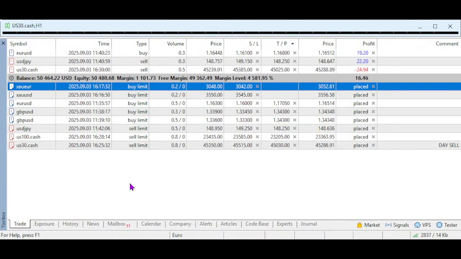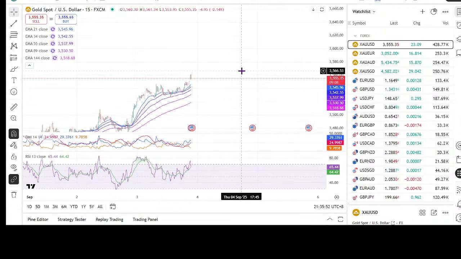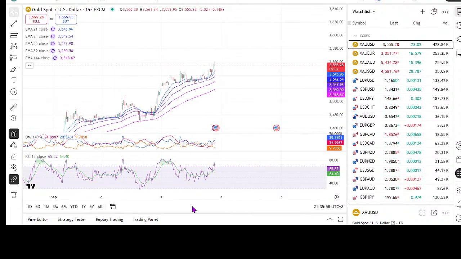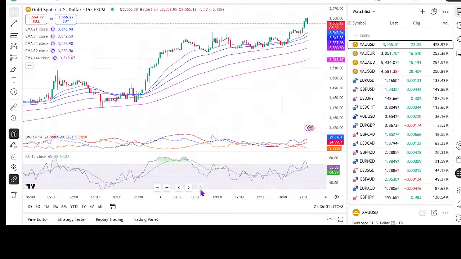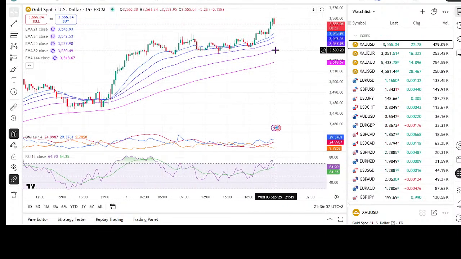So let's start to discuss gold US, gold euro, and Dow and Nasdaq. These four we would concentrate on, and most likely gold Aussie, so five. The reason we are concentrating on four or five is that we are not going to hit the market. Sometimes if the entry is taken, then it's fine, but if you miss that entry, then it would be a waste.